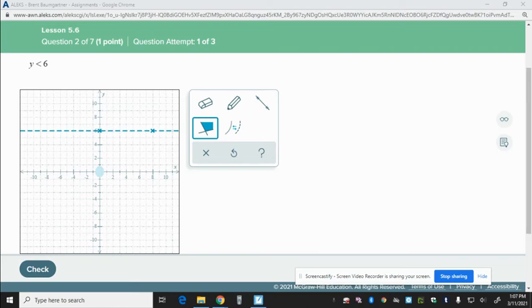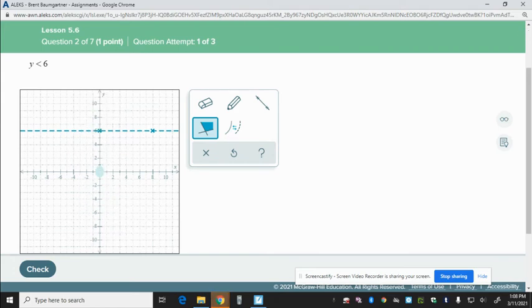where do I shade this? Well, I want everybody to think about the y-axis. I want you to read this question to yourself. Start with the letter y and read it. This says y is less than 6. Now look at the y-axis. Here's the number 6. Where do the numbers get smaller or less than 6? Well, that's obviously down here. They get smaller and smaller and smaller. So that's the side which I will shade.